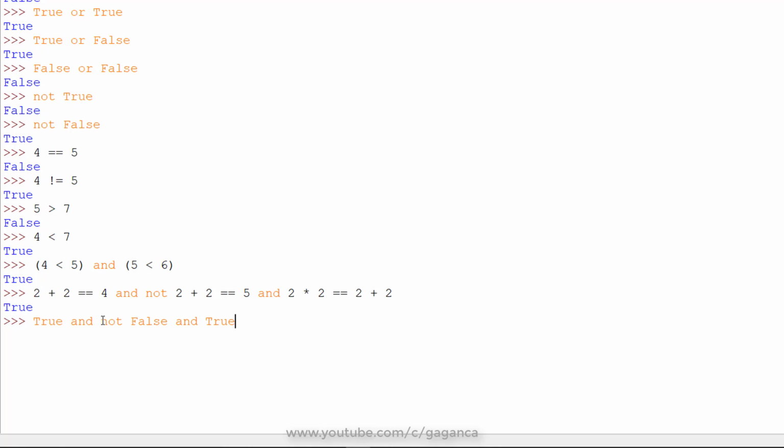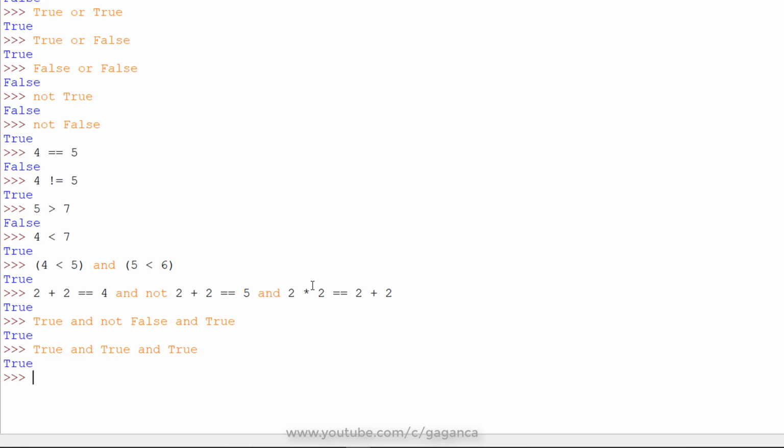Now we have the not operator. So this will be evaluated first. So not false will become true. So we will have the expression as true and true and true.